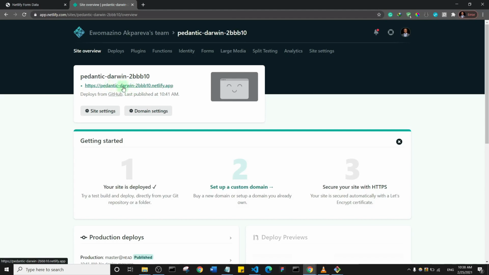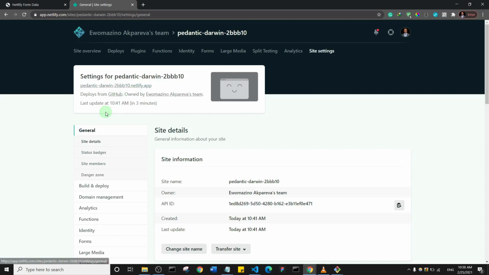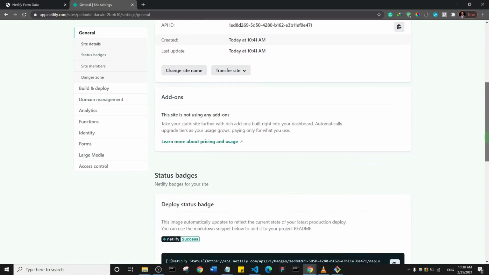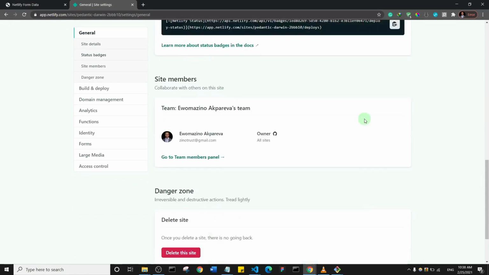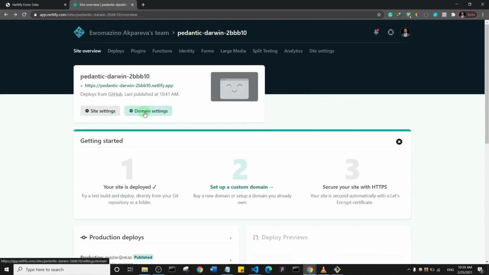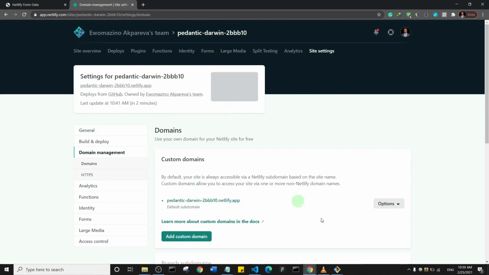Now this is the link Netlify has created for me, but of course you can change that. I think it's domain setting, not site setting. So let me go back and check on domain setting. Yes, it's domain setting.